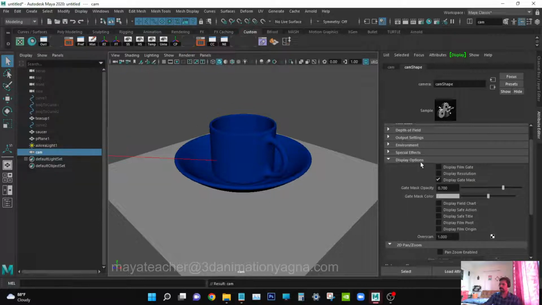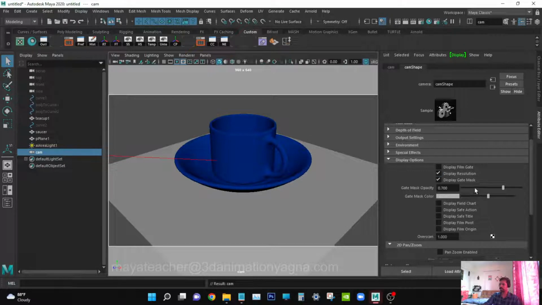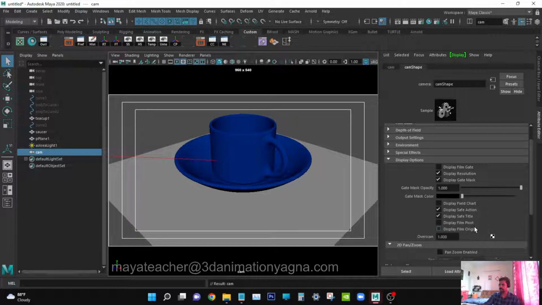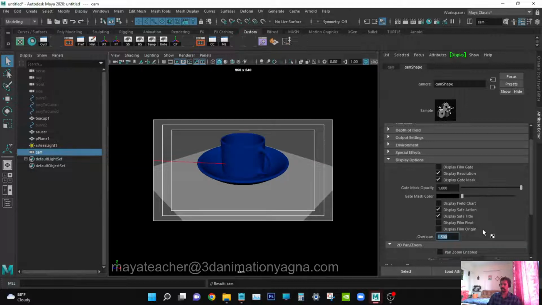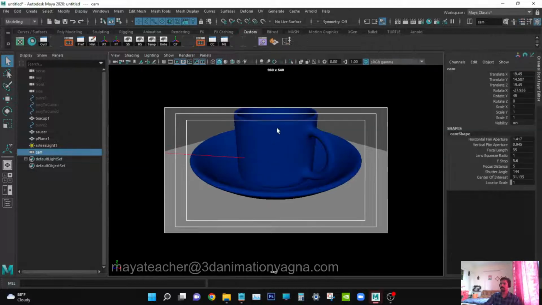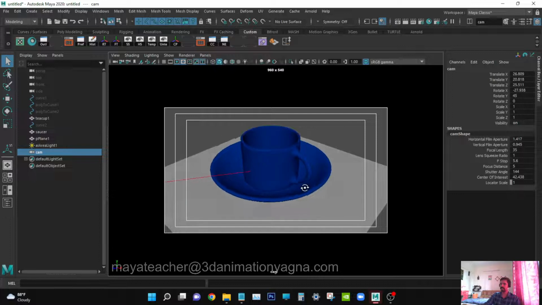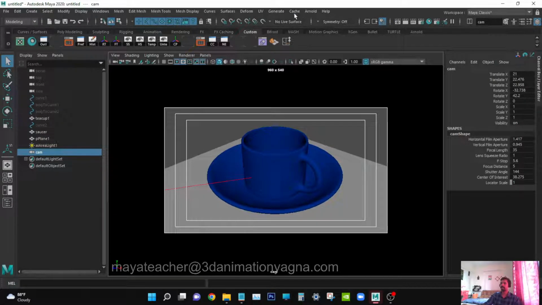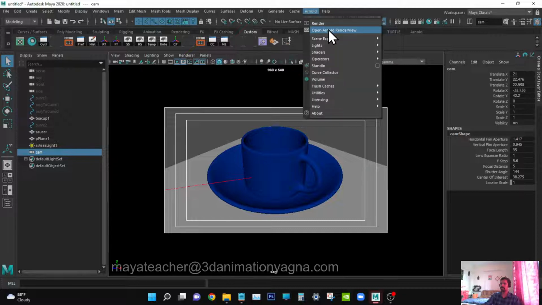In the display options subtab, switch on the resolution, mask opacity 1, mask color 0, safe action, safe title, overscan 1.5. Now you can easily position the camera and then go for rendering. Render now.